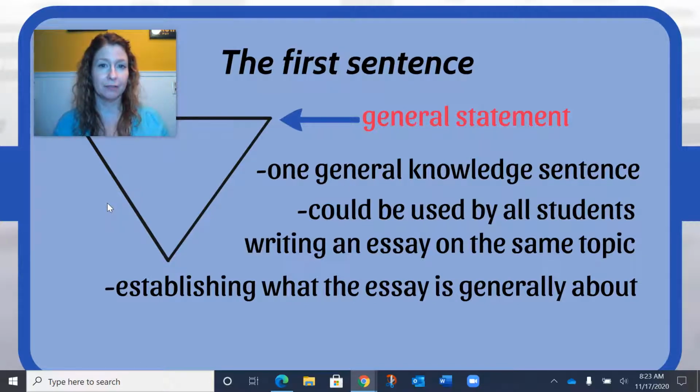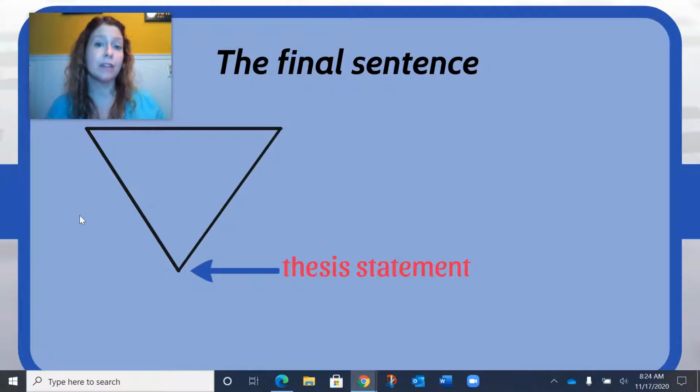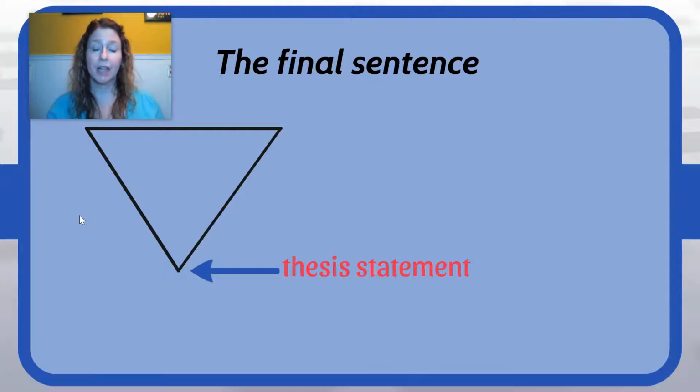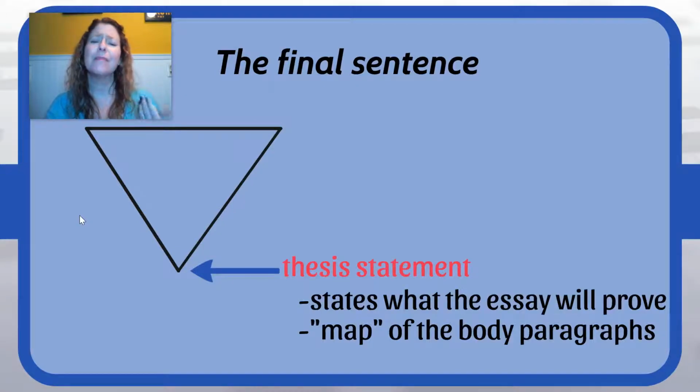The final sentence of our introductory paragraph is going to be our thesis statement. Now, you've already covered thesis statement. You know that a thesis statement shows what the writer intends to prove. It also gives a kind of map, a kind of overview of what the paper is going to reveal.